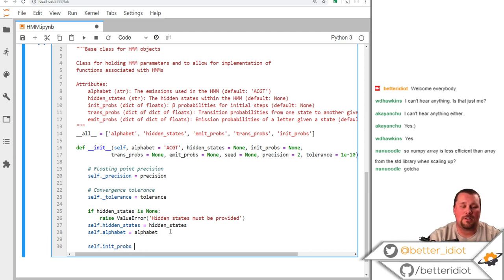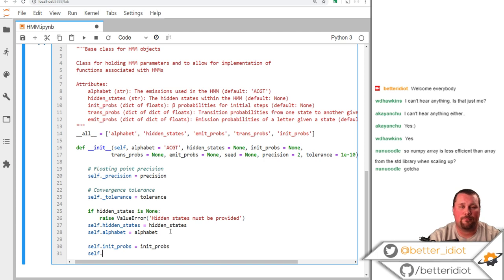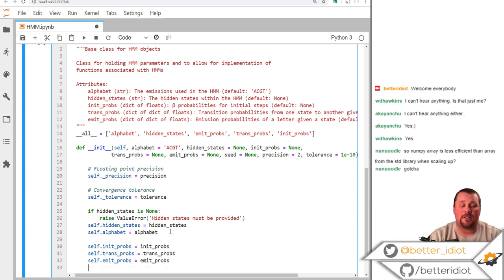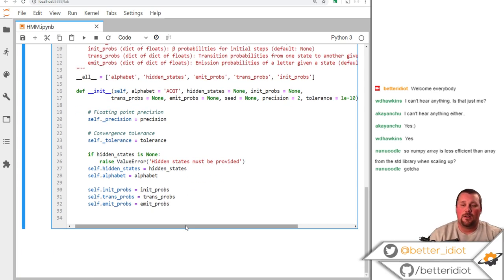And all we're saying is we're just setting each of these probability matrices as whatever the user gave us. The idea being that if the user chooses not to give us any probabilities, we're automatically going to assign them None. So if the user does choose to give us, say, the emission probabilities, we can treat that as a prior to our setup and not actually overwrite them by accident. So this is an additional step where the user can create some priors ahead of time and assign them. If they only know the emission probabilities or the initial probabilities, this will set them up. If not, it'll set them to None.